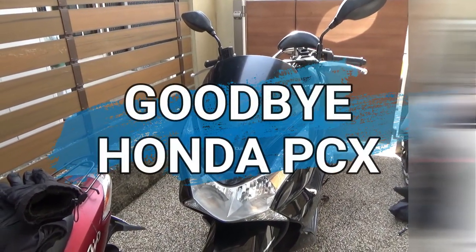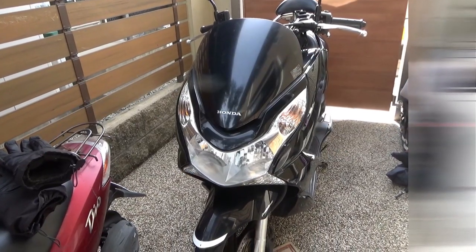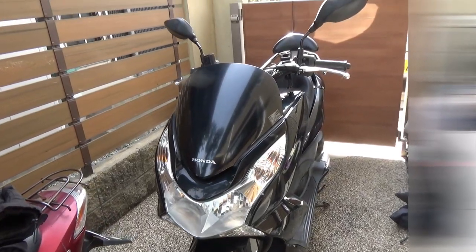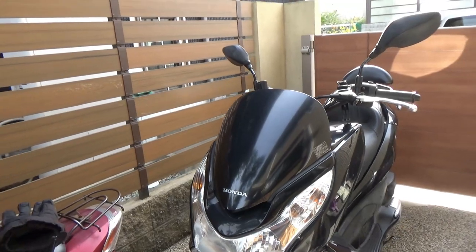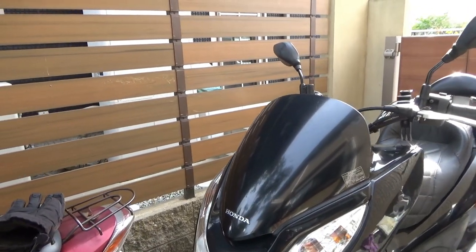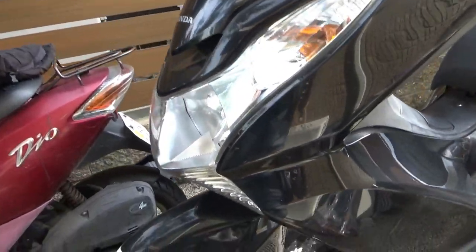You're looking at my Honda PCX-125. Today's the last day to have it. I'm getting rid of it. More specifically, I'm trading it in for a brand new PCX. I've had this bike for about 10 years. I bought this bike brand new, and at that time it cost me about 300,000 yen.